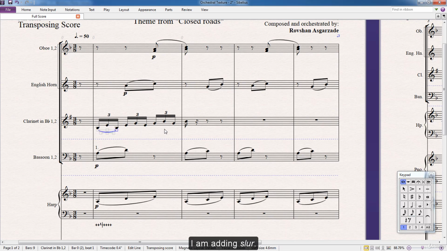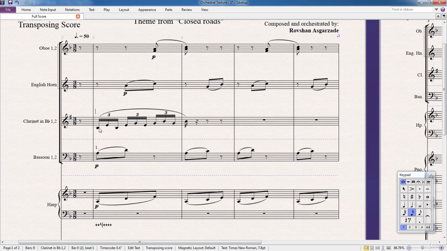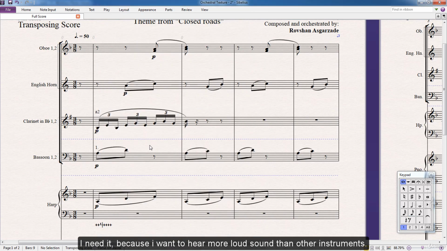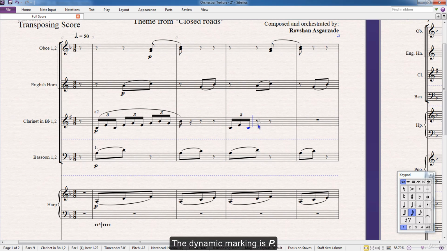I'm adding a slur. A2 means two clarinets will play in unison. I need it because I want to hear a louder sound than other instruments. The dynamic marking is piano.